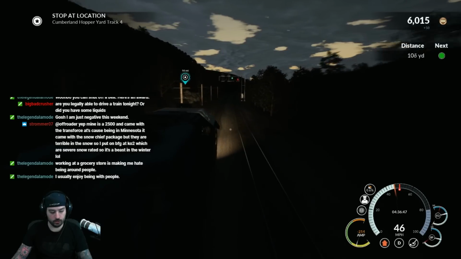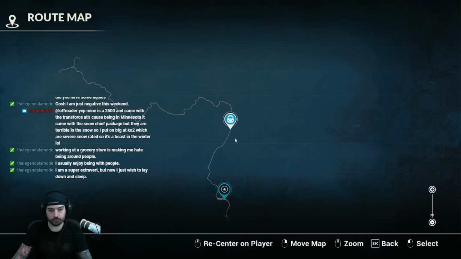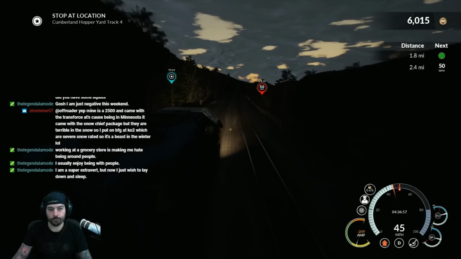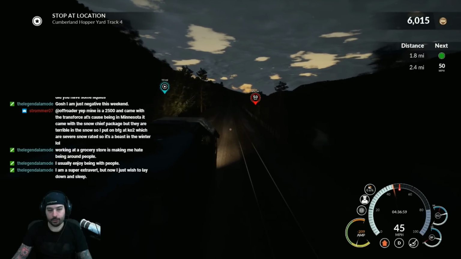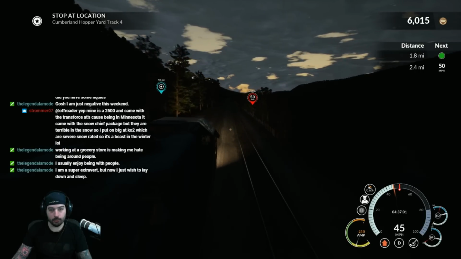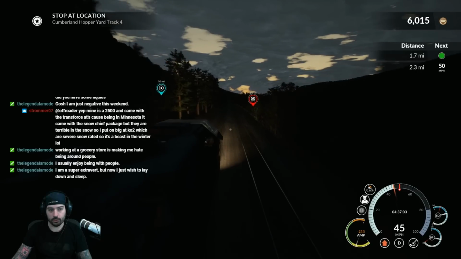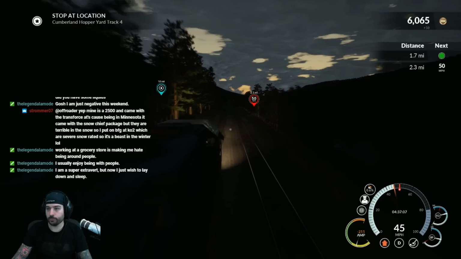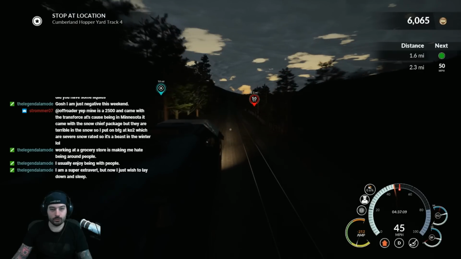Miles to go. As you can see, we're on the fast portion of Sand Patch Grade, heading south towards Cumberland and Cumberland Yard. And it's 4:36 in game. Sun is slowly coming up. Uh-oh.